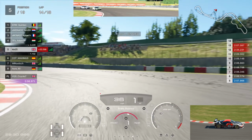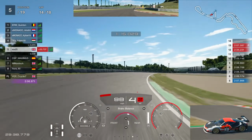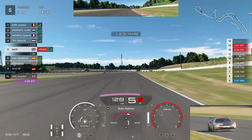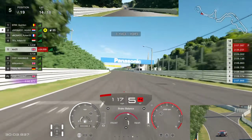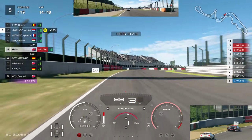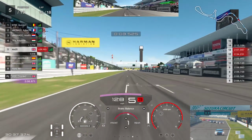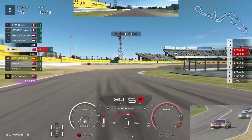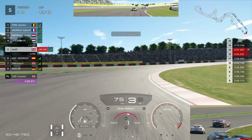But now we've got the Alpha behind us, which again is not a very fast car in a straight line. However, it is going to have very good cornering speed. Also he's again on worn medium tyres while we're on these fresh harder tyres, because I think he pitted very, very early in the Alpha. The Alpha is one of the better cars with tyre wear, so he probably pitted lap 2 or 3 or something like that.